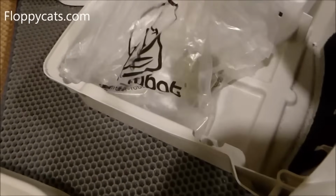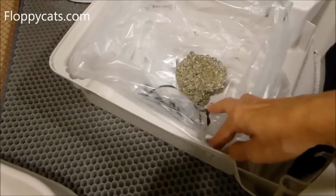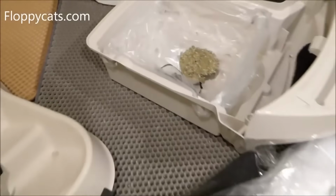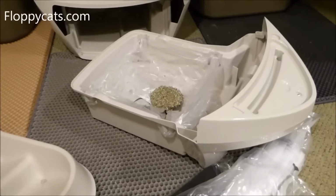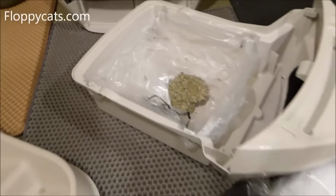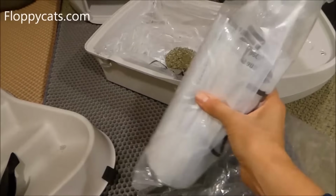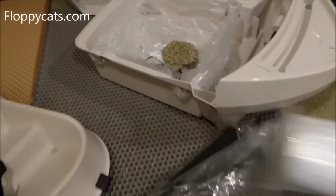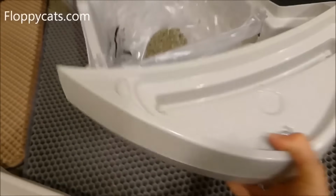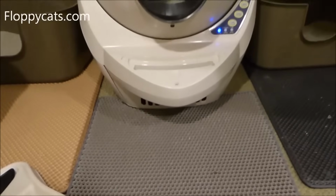This is one of the Litter Robot waste liners. So they fit nicely into the drawer below. I don't think that these are entirely necessary. You could certainly use just a tall kitchen trash bag type of thing, but these are nice to have. I love them. They've worked great for us. I'm glad we have them, but do I think that they're a necessity? Not really.